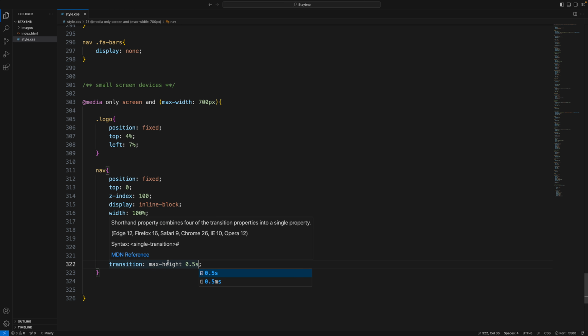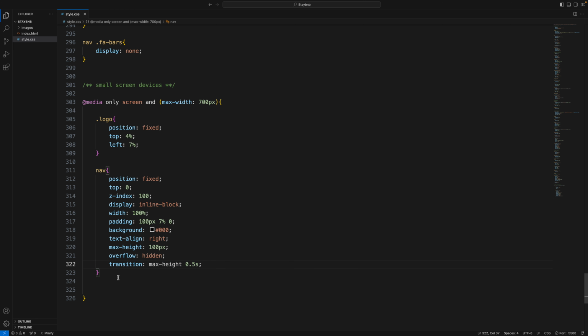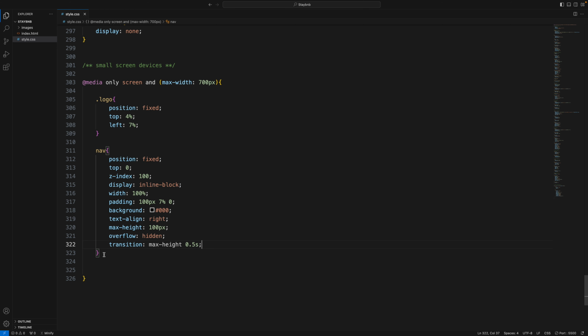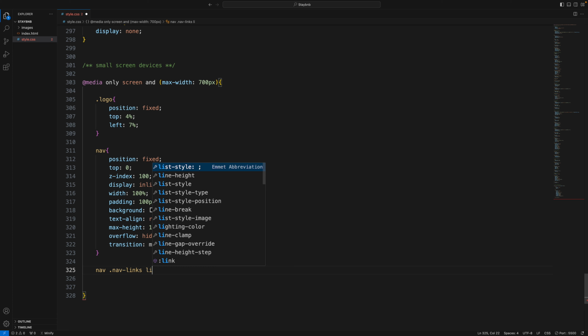down, like a drop down list. Let's also add this, copy, before we make the JavaScript, nav links and li, curly braces.